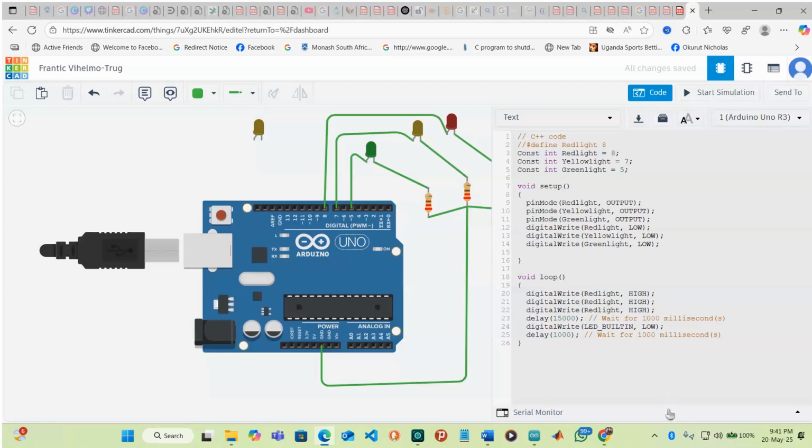So we comment here and say this is for 1500 milliseconds. And this is going to be high. This is going to be low. This is going to also be, this is low. But this is green.